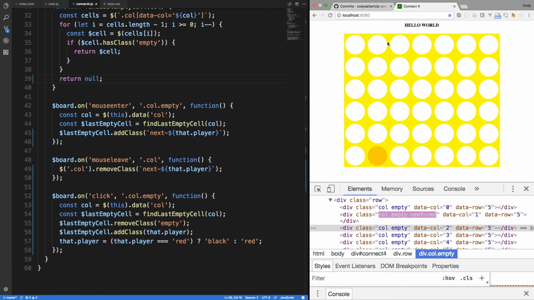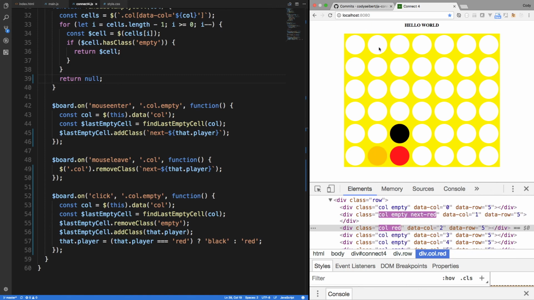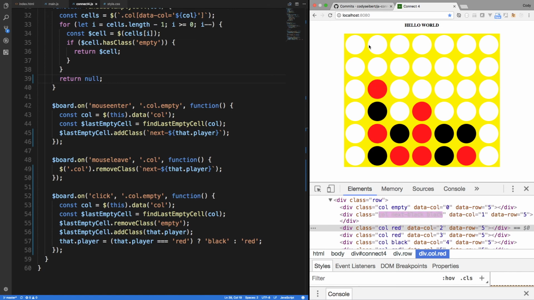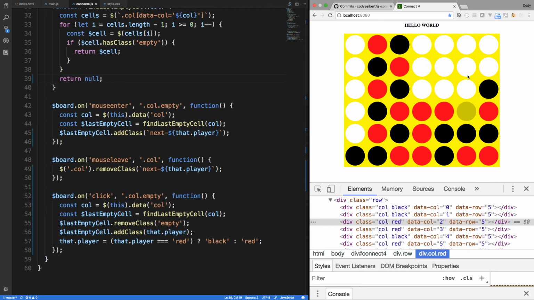So to start over, the first player that goes is red, and when he clicks, it's going to place a red piece, and now when I move over, it's going to show an indicator of a black. When I click, it's going to place a black piece. So I can just keep alternating between these, which is pretty cool. One thing I noticed is that when I click, the indicator doesn't show up anymore. And also, there should be a pointer.